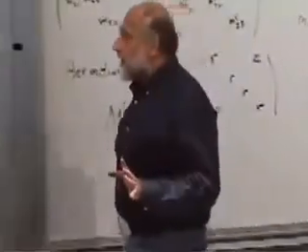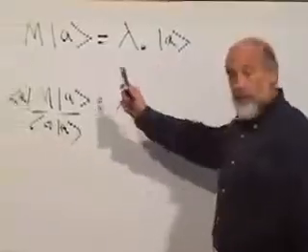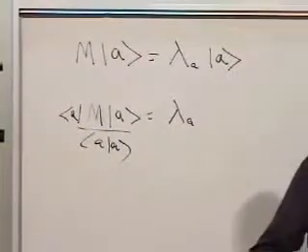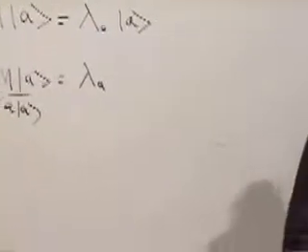Now I'm going to tell you the secret. The secret is that if M is an observable, then the values of it that you can measure when you do an experiment are its eigenvalues. That means the result of an experiment to measure M will be one of the eigenvalues of the matrix M. That's the significance of eigenvalues. They're the possible measurable values of the observable that's represented by M.